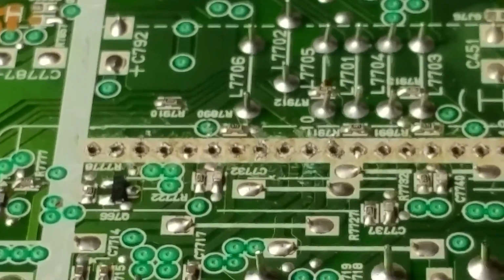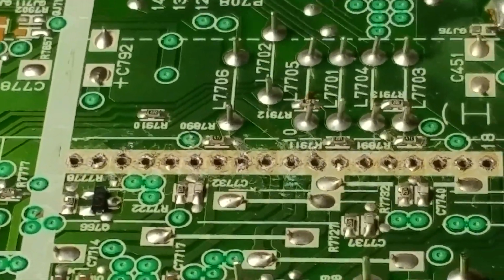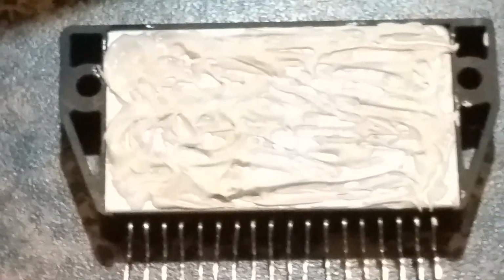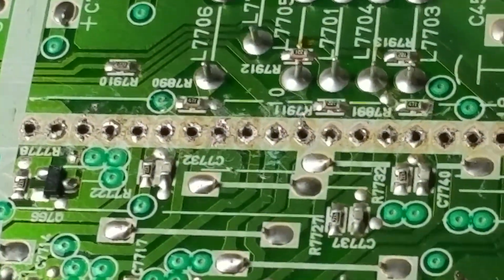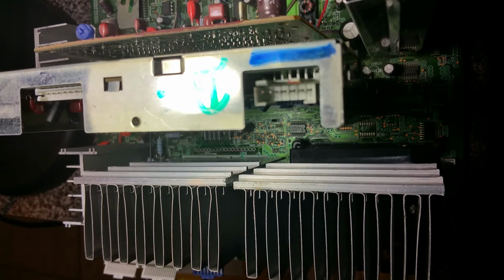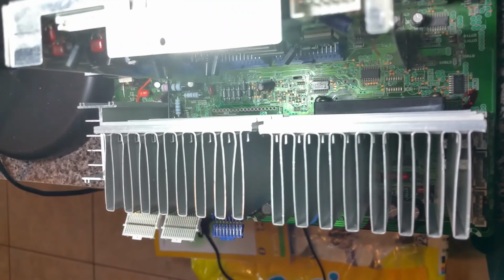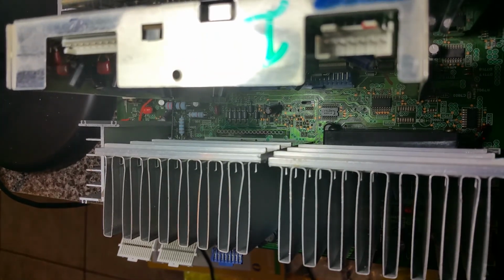Okay, the second one is out, as you can see. There's the first one, and here's the second one. Okay, here's the second chip. Remember to put on the thermal grease. Got the thermal grease cleaned out, and we got the new thermal grease on the chip, and we're going to attempt to put it in there, all the little pins through the 18 holes.